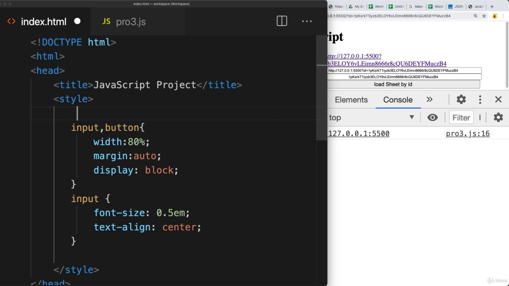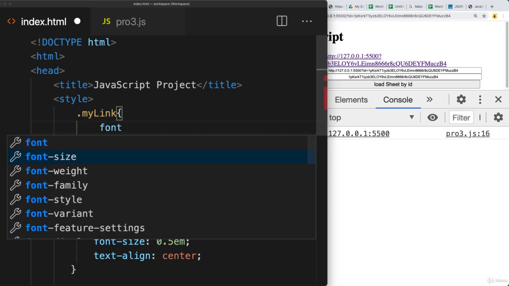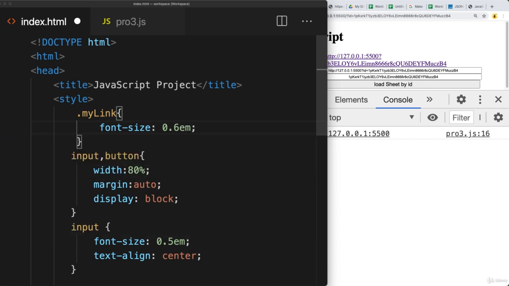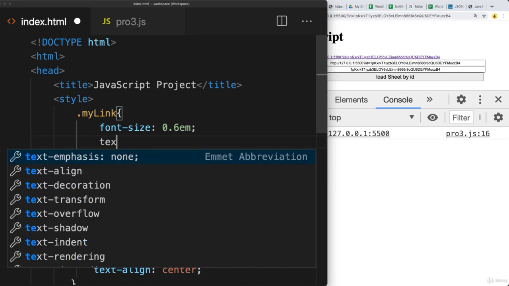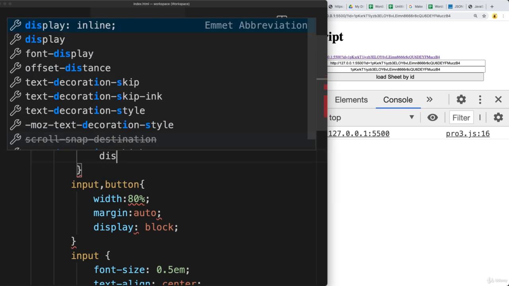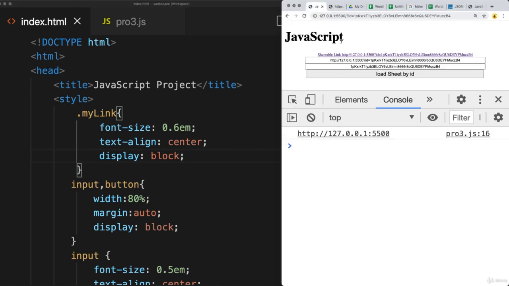And then within the styling, so this way we can add the font size, and we'll make it really small, so 0.6em, so it's readable on the page. We'll also text align, so we can center text align and set it to display and do a block display, so it takes up the full width.